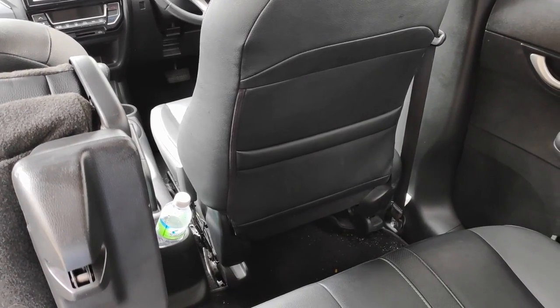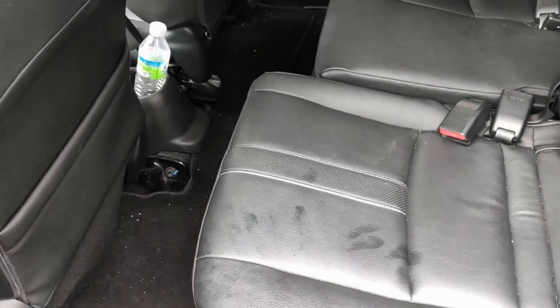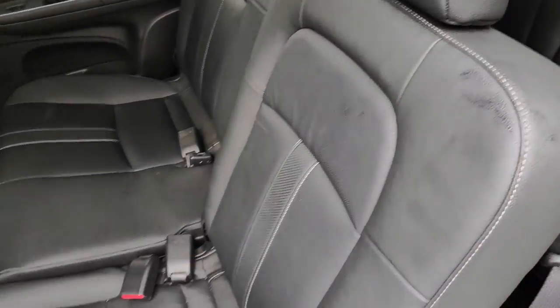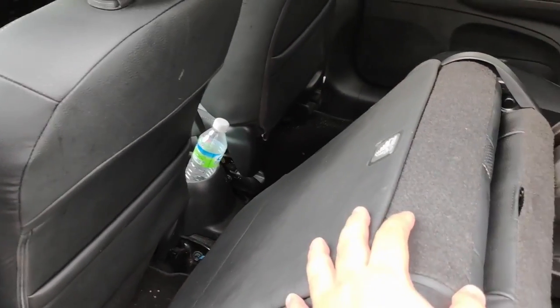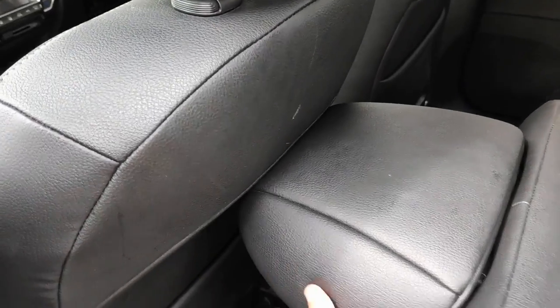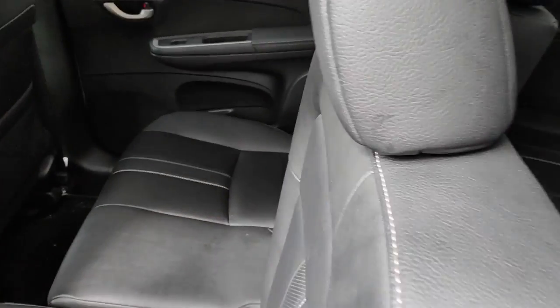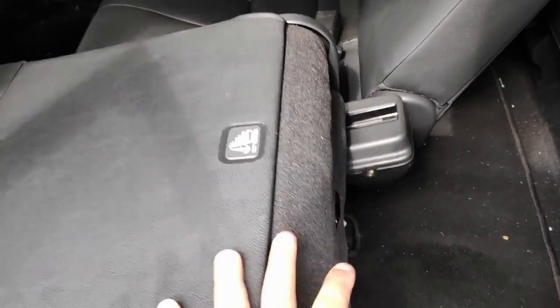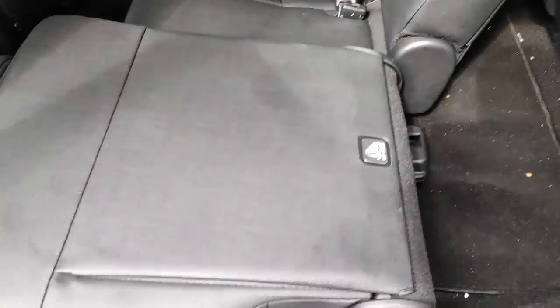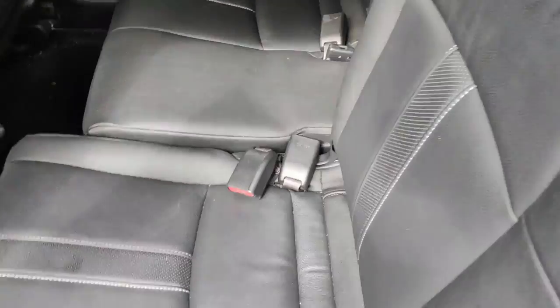I'm just getting out of this car now. Okay, this is as far front as the Honda BR-V seat can go. In this case, if you attempt to fold it down, it's a bit tight, it's a bit tight gap down here, because this is going to crash into there. So if you need to fold it down, you can bring the seat so far forward. Okay, so this is the most forward the seat position can go.